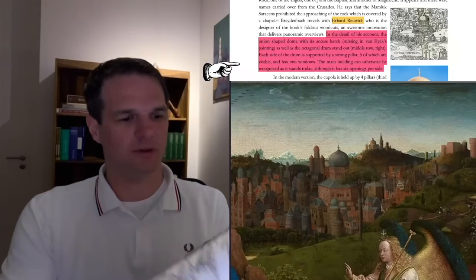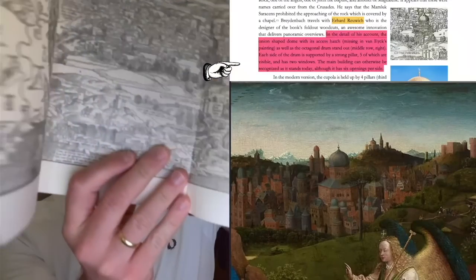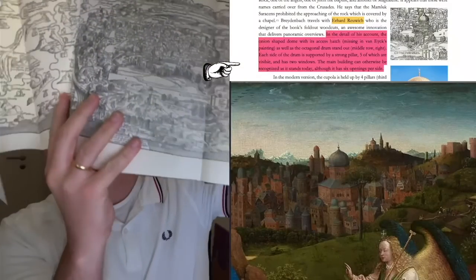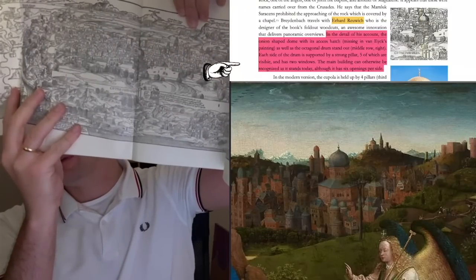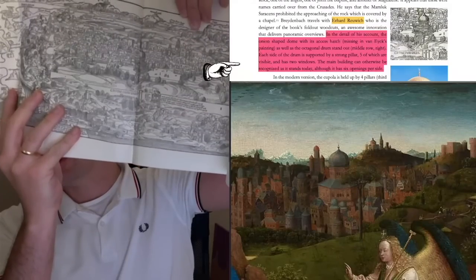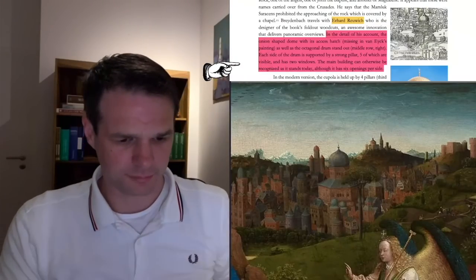So I can show you here. This is now the Jerusalem foldout from which AJ has taken the... difficult to show. And you can see in the center there is the Dome of the Rock. Unfortunately, it's right where the pages are glued together. So difficult to make out in my version.